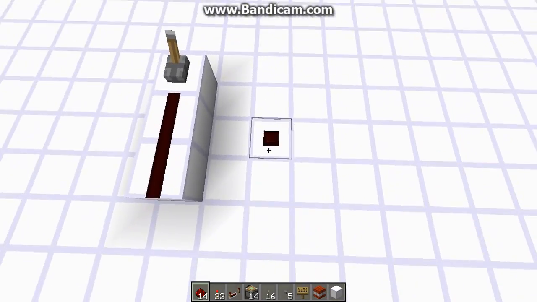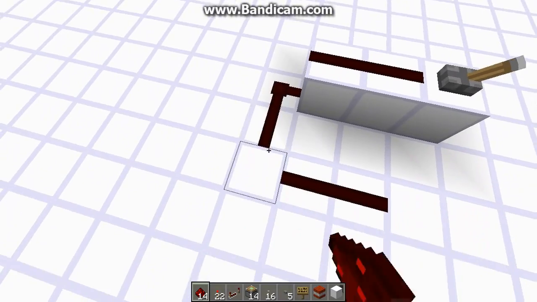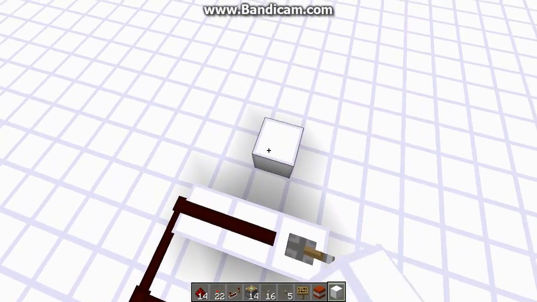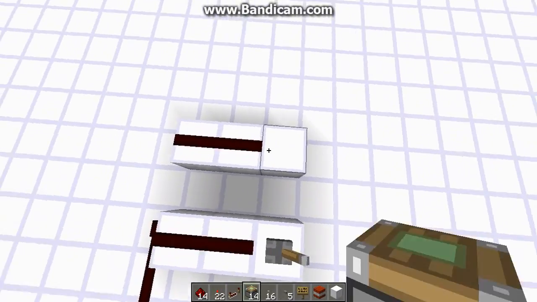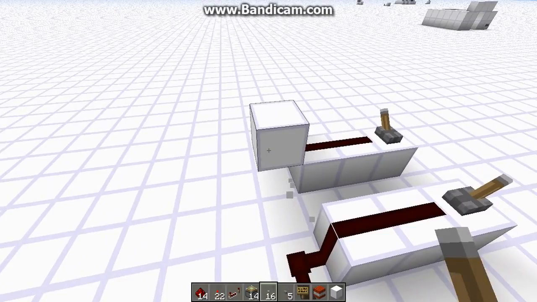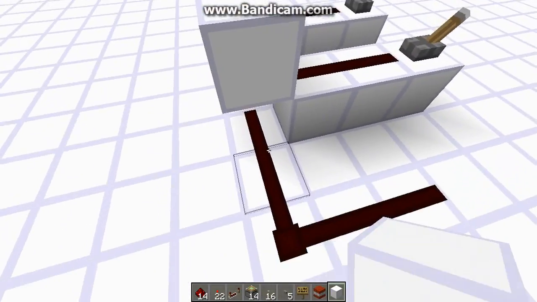To get the output, all you have to do is connect input A to the output, like this. Now, input B goes right here, and instead of connecting to the output, it's going to connect to a piston. And that piston is going to have a block right there.